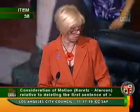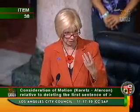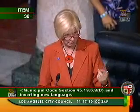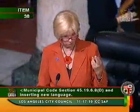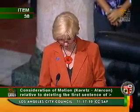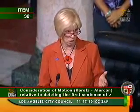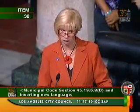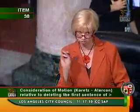So when we vote now on 25, three of those things are going to clean up this ordinance. 180 days. We're making sure that all the workers in these collectives comply with state and local laws, and we're requiring at least one owner to be the same, or if they become a nonprofit, that one of the original owners is now an officer of the board of the nonprofit. Those are three things we're doing today.